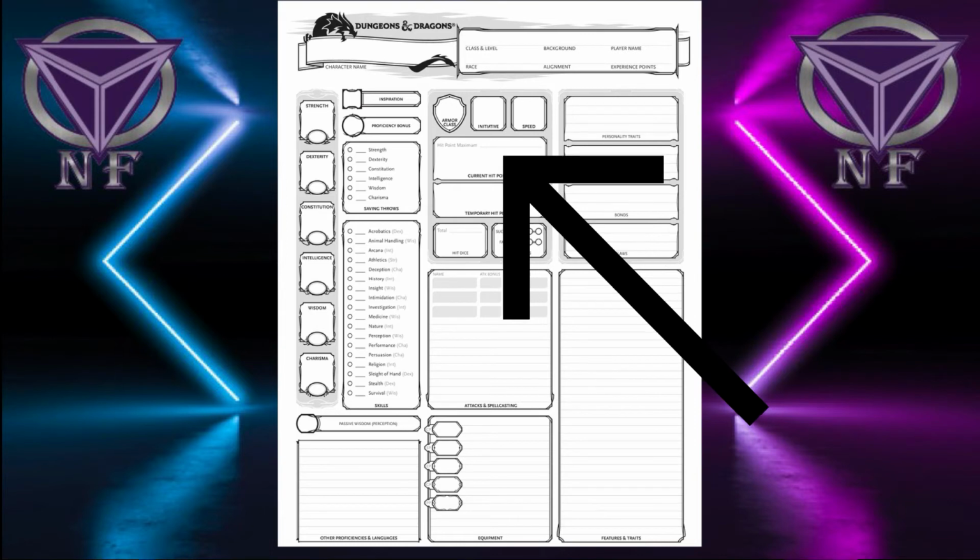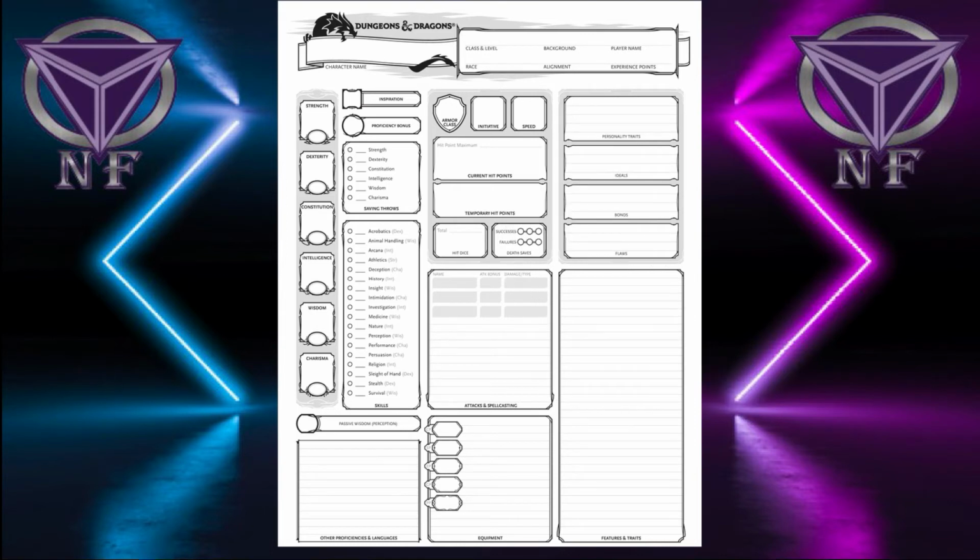Maximum and current hit points is pretty self-explanatory. You're going to calculate your character's maximum hit points. The class guide or the class sheet in the player's handbook is going to have all of that information on how you calculate hit points, but when we do our stats, I will get deeper into how you actually calculate hit points. But that's going to be your hit point maximum, and then underneath that is going to be your current hit points. Every time you hit or take damage, you're going to erase the current hit points and you're going to put the new calculated current hit points.